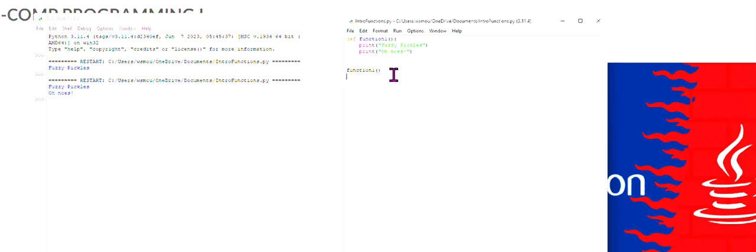What this allows you to do is separate code into little specific places. If I were to try to run this and it breaks, well, I know where my error is going to be. It's going to be inside this function. It makes it easier to spot errors, makes it easier to organize and call things. So let's do another one.